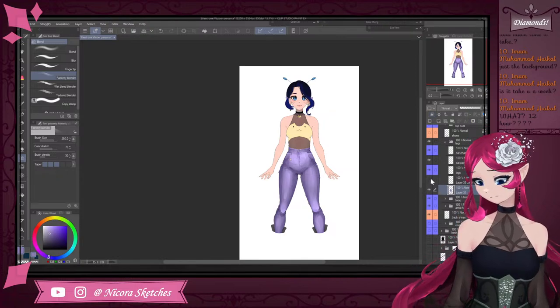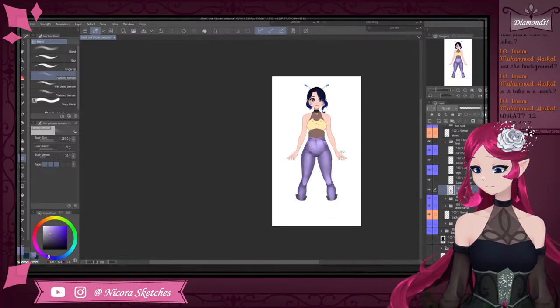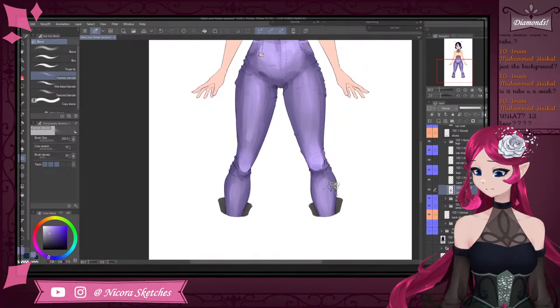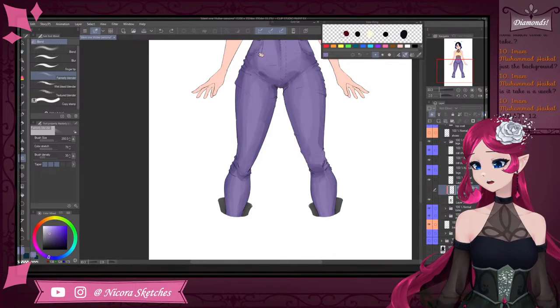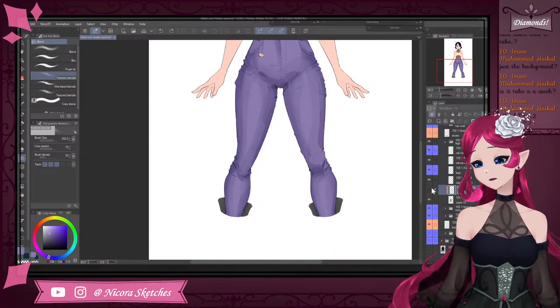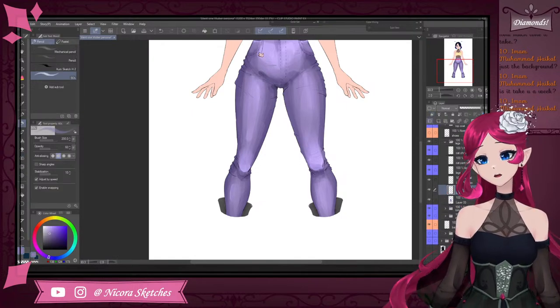Now I just lower that down. I just realized I can just keep that up there. Okay. Actually, hold on, hide this. I need to get the base color for that, then do that. Then I can merge.